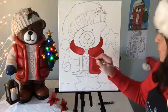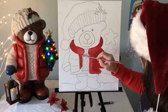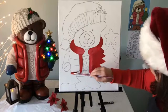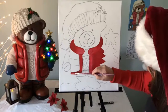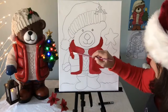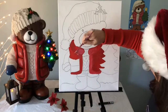All right, so now let's do the other side. I'll just jump right in here since I have that color on the brush. Really, it was just red with a little bit of white, but not so much that it looks pink. Then I'll go back to the bright red so it looks different than the collar, right? You want it to be a little bit different. And how you can change that red, you take one red, maybe you add a tiny bit of brown or a tiny bit of black or a tiny bit of white. Not all three, because you're going to end up with a brown color if that happens.